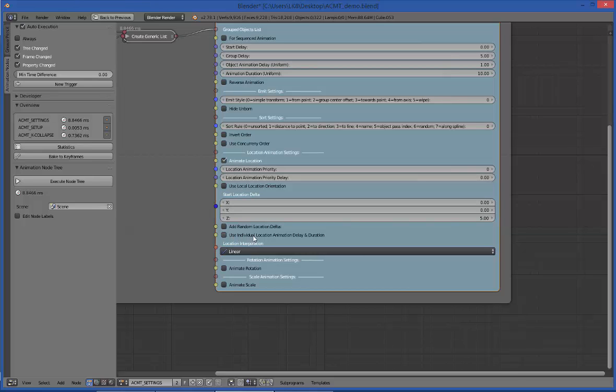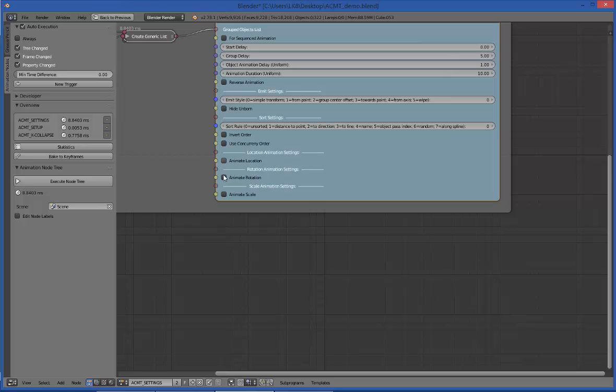Without using the individual location animation here, the location animation will use the object animation delay value 1, and the animation duration of 10 frames as the uniform or global setting.